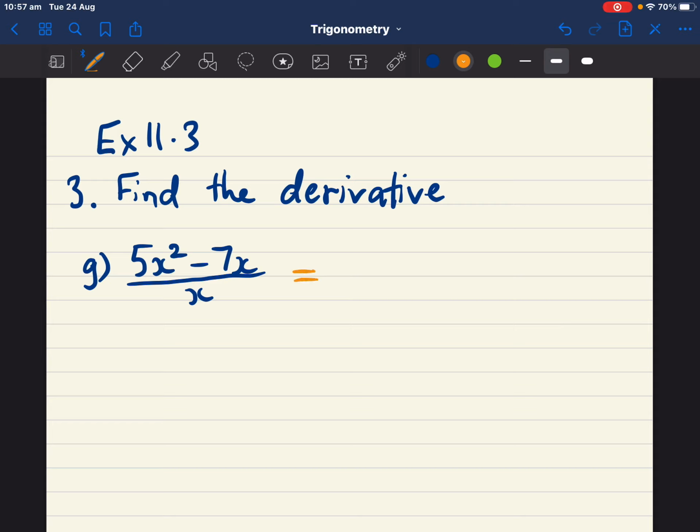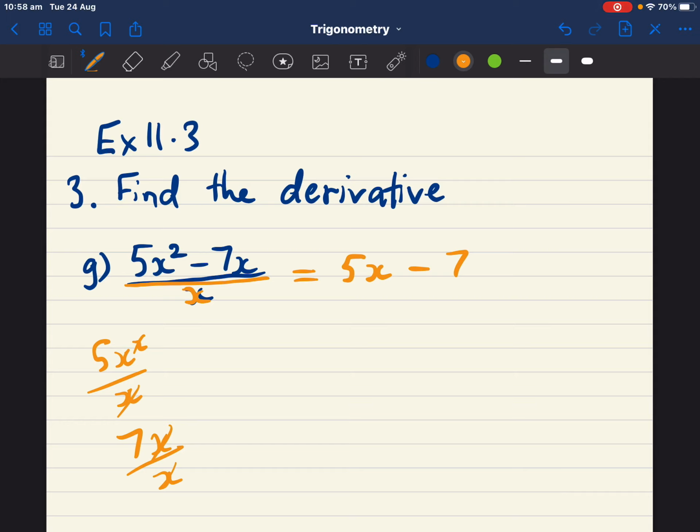So the very first step I would do is simplify. 5x squared minus 7x, all of that is being divided by x. So let's start off by dividing the 5x squared. 5x squared divided by x, the x's will cancel, you'll be left with 5x. Now let's go ahead and divide the 7x by the x, because this is also being divided by x, and the x's are going to cancel. By just doing that division first, it actually makes finding the derivative a lot easier.